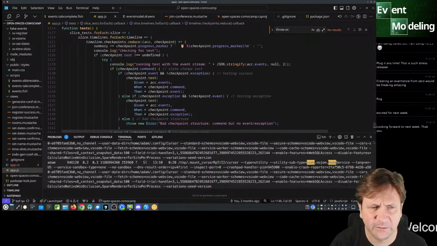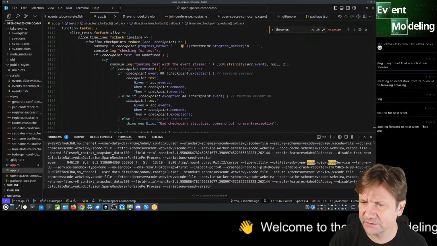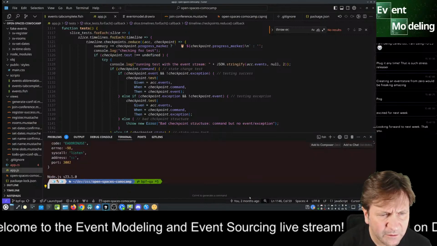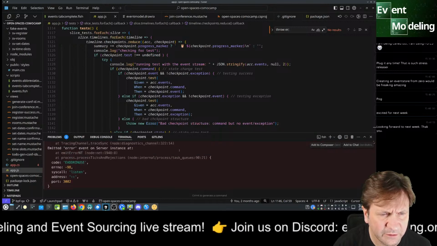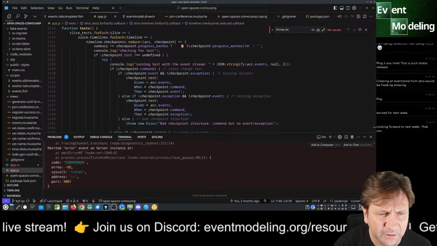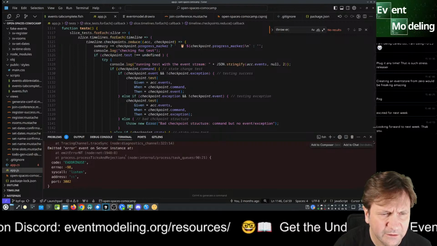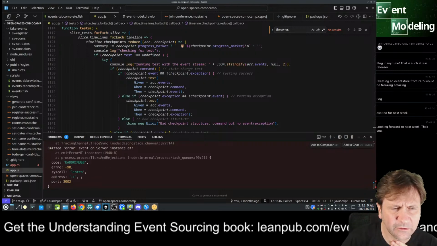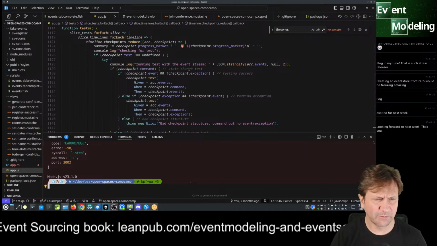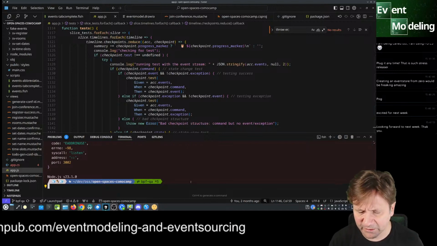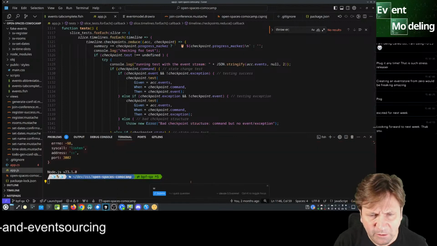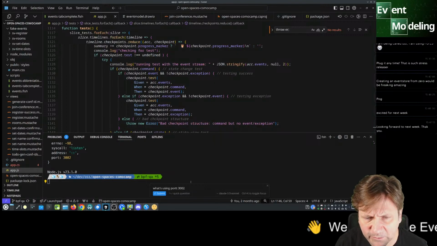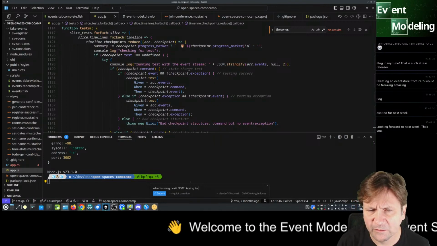I don't understand this. It's the first time I'm seeing this error, so I'm not sure if I did use a different... EADDRINUSE, error address in use, system call listen, port 3002. So what's listening on port 3002? I think there's something still running on port 3002. So what's using port 3002 trying to run Node?